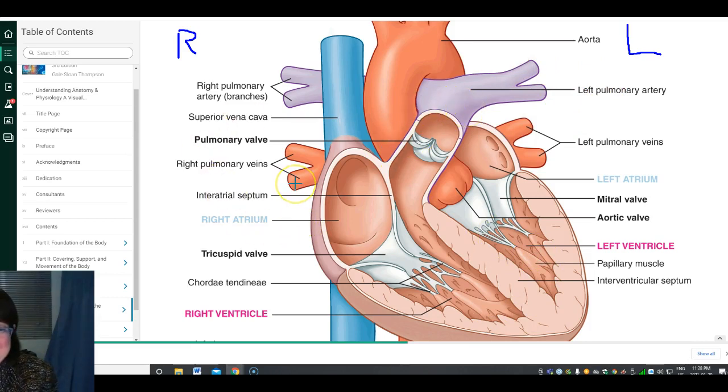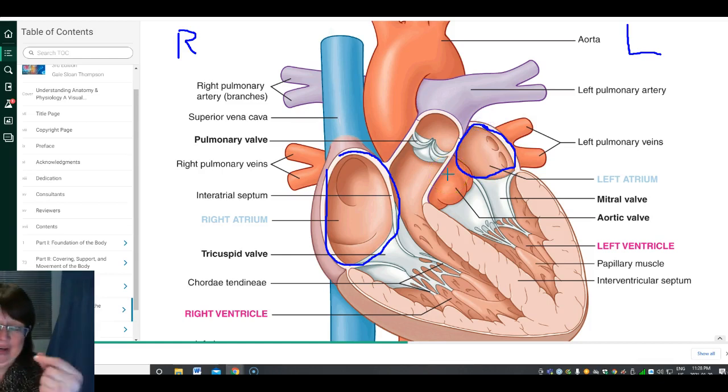Now, the easiest thing to look at are the chambers. So you start with the top chambers, which are not very muscular at all. They look a little muscular here, but when you look at them in an organism, they're really quite flappy and not that strong and not that muscular, but they don't have to be muscular because they're just collecting chambers. So the blood is collected in the atrium. On the right side, it's the right atrium. On the left side, it's the left atrium.